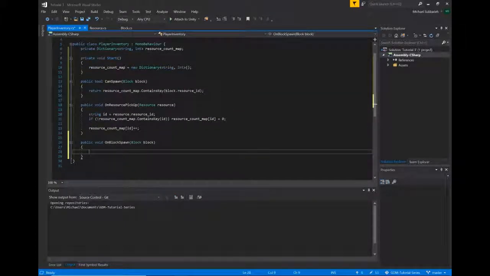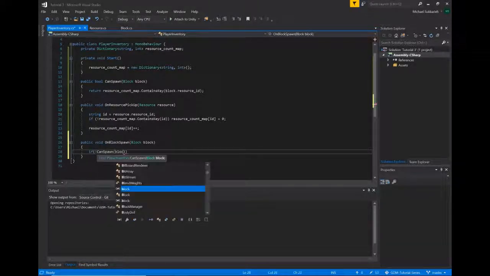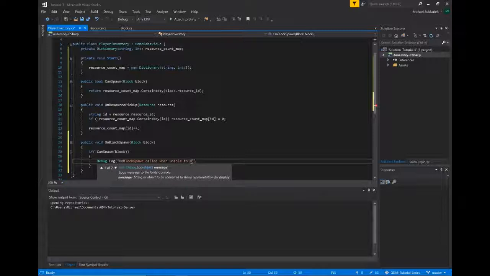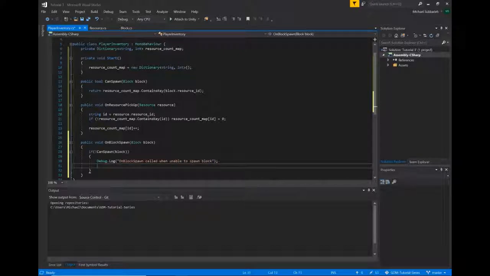Thankfully we have this canSpawn method here, so we can simply call that first. Say, can we spawn this block? If we can't, then that's probably an issue. So we want to log something like "onBlockSpawn called when unable to spawn block", and then make sure to return immediately after we log that.